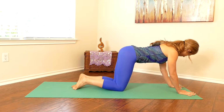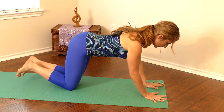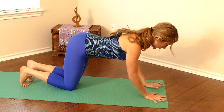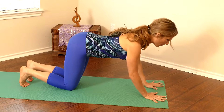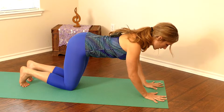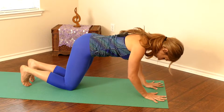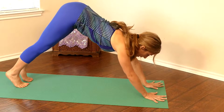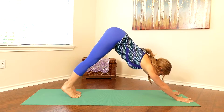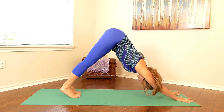So wrists are just in front of shoulders and knees are just in back of hips. Feet are hip distance apart. So downward facing dog, if you have time for one pose and your back is sore, this is like the best pose you can do when you come home from work or whatever. So pressing the thighs back, pressing the palms, bringing the chest in towards those thighs.